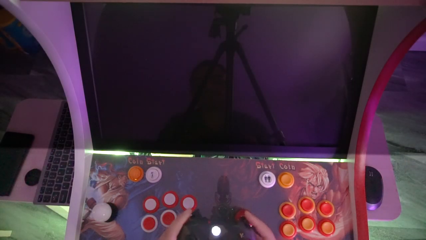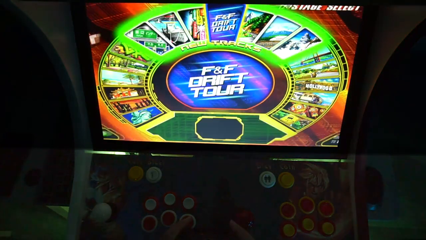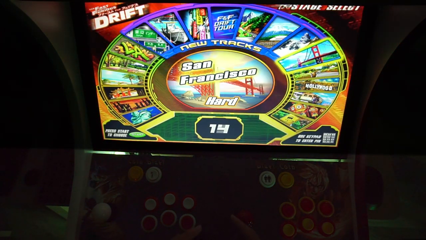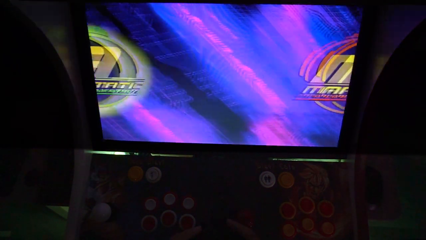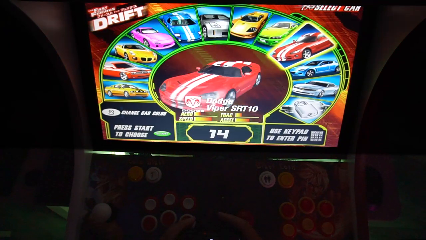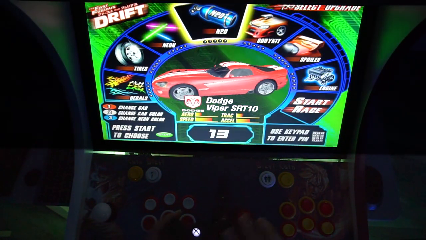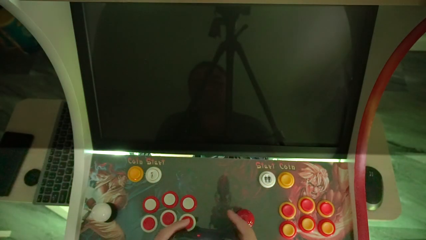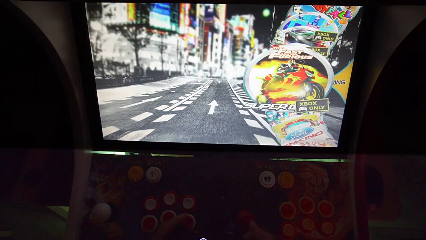Try it one more time. Pick a track. San Francisco. Choose your transmission. Automatic transmission. Pick your ride. Viper. Customize your car. I'm gonna do no customizing. No. So as you can see, Tokyo Drift, something happens with Drift, it exits out.